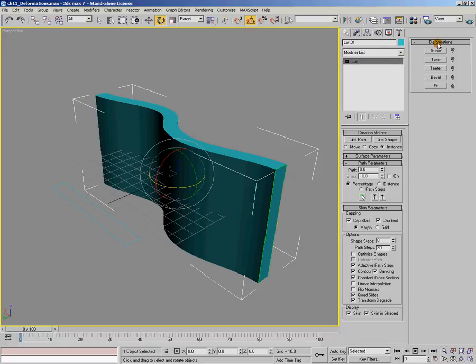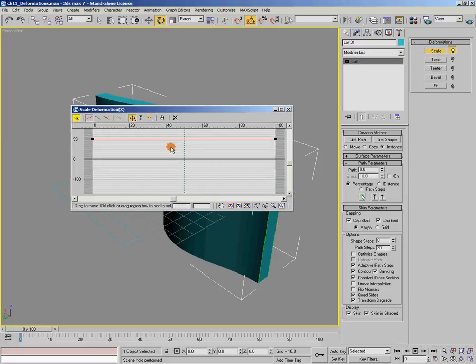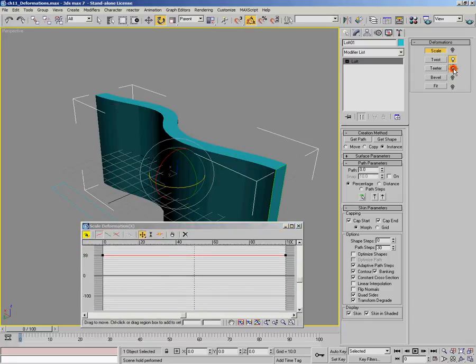So if we look over here, we have the deformations, and each one of these has an activation button with its name on it. And this basically, if you click on this button, it activates that particular modification, but it also turns it on here. And you can actually turn off the deformation if you don't want to have it active. When you turn it off, you're not actually destroying the definition of the deformation here. That stays in place. You're just deactivating it. So that's what you're doing with each one of these buttons. You can see that as I turn them on, they're not actually doing anything at the moment. And that's because we haven't actually defined any of the deformations.